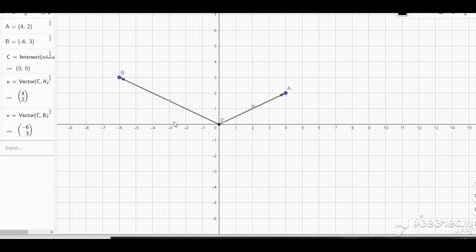Now, to confirm this, let us count off the vector. Bear in mind that your coordinate was (4, 2). Let us see what happens with the vector. We go 1, 2, 3, 4 places to the right, 1, 2 places upward. So we actually got the same thing as the coordinate in terms of looking at the movement here. But bear in mind that a coordinate is represented in this form, as you can see at the top left hand corner here, (4, 2). But as a vector, we have to go the column form or we go the ij form. So all points that we put on a Cartesian plane technically can be represented as a position vector. So let's go back and do that manually.